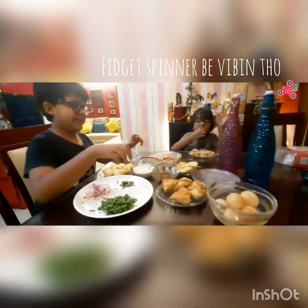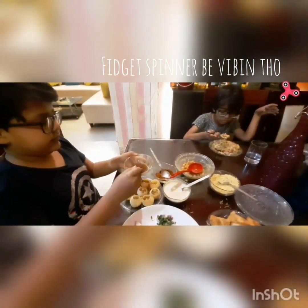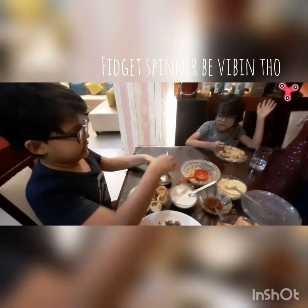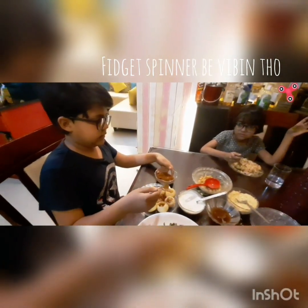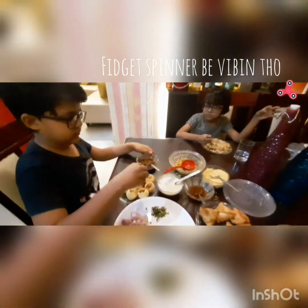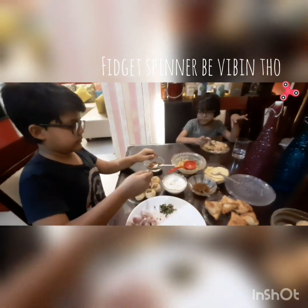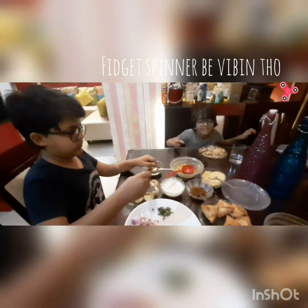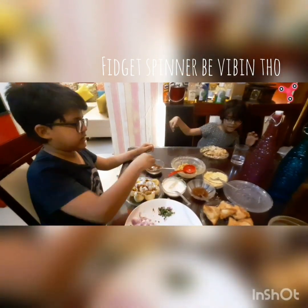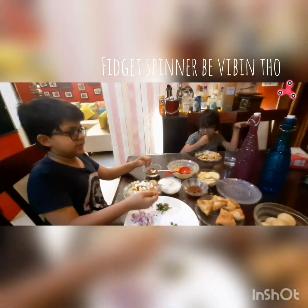Now time to add the other ingredients. We have imli chutney or tamarind chutney. Let's pour it. That should be enough. Then some of this homemade spice. I'm just taking a sprinkle. That should be enough. Now some curd. Let's actually add a bit more. You know, spicy is always awesome. More. Actually, we have to add a lot of curd because this is Dahi Puri. So just add a lot.